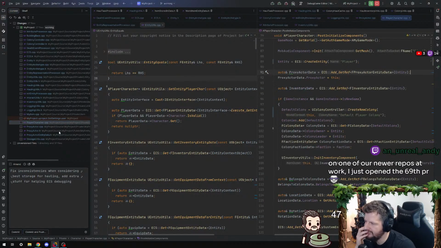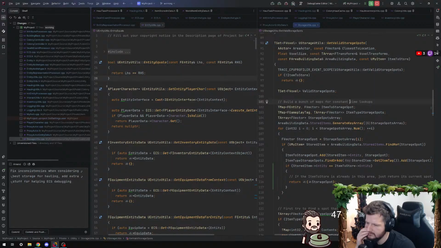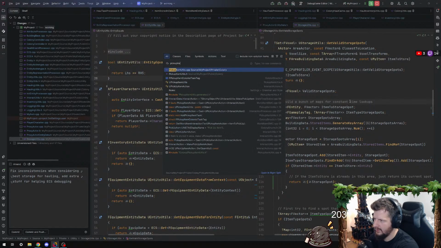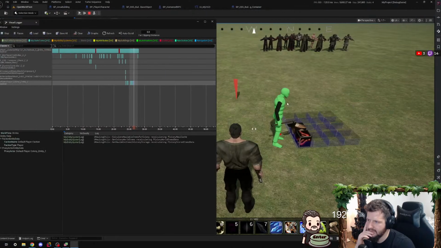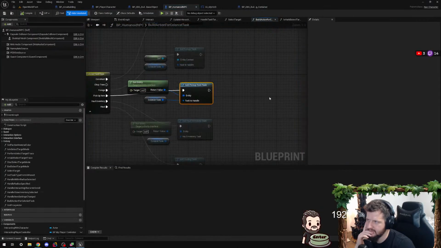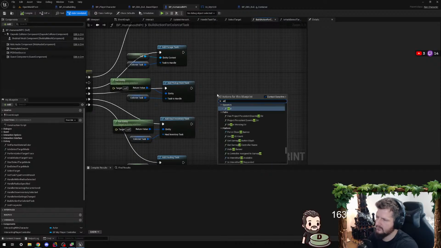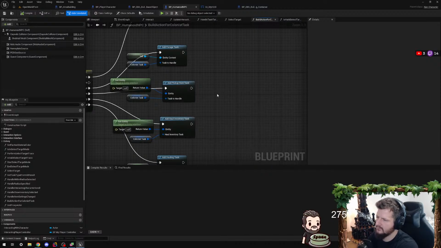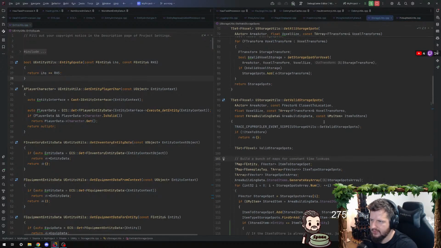Yeah, I didn't actually functionally change anything else here. Let me look at pickup item utils. I need to just delete this. This is broken. We can stop that. Add pickup item task.